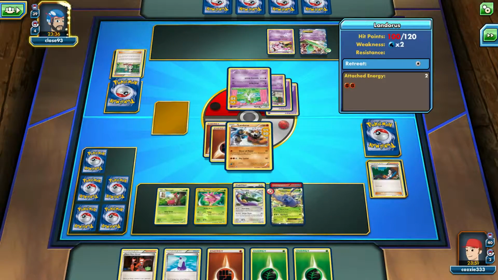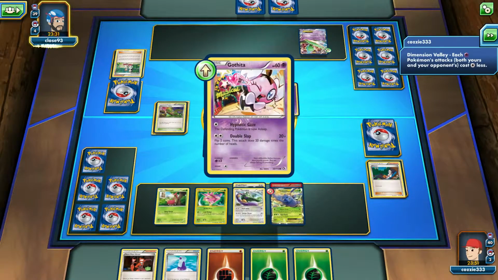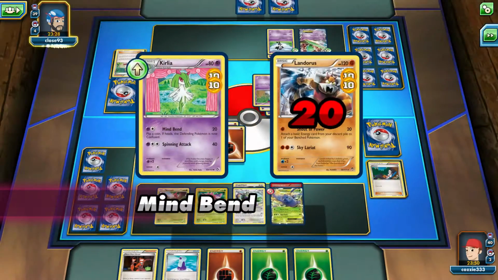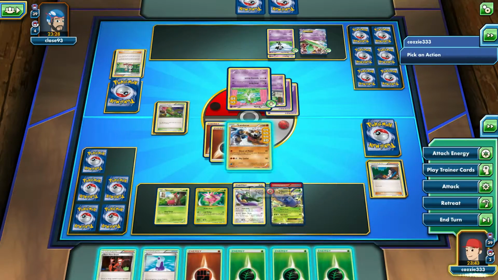They're saying that he might put another energy on and do the damage. We will see. Cost 1 star less. So I can now use, with him playing that, actually, my Sky Lariat. And that's not going to really have any effect. And thankfully, the coin flip has gone my way again. It's going good, guys. It's going good.